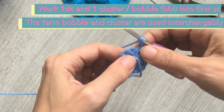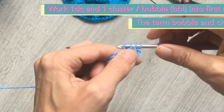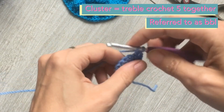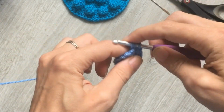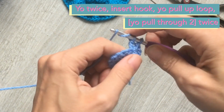So in the first stitch I'm going to work 1 double crochet and 1 cluster. So my clusters are essentially a treble crochet 5 together. So I'll show you. I'm going to yarn over twice, insert, pull up a loop, yarn over, pull through 2, yarn over, pull through 2. That's part 1. I'm going to do that 4 more times.